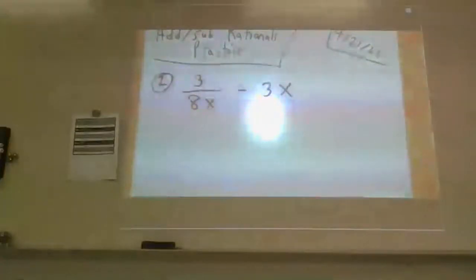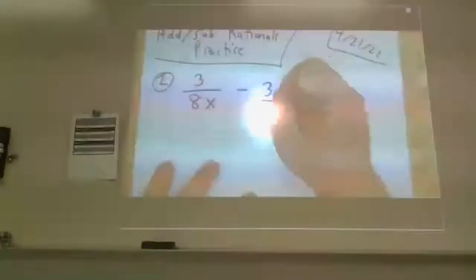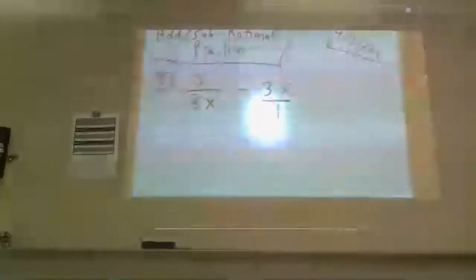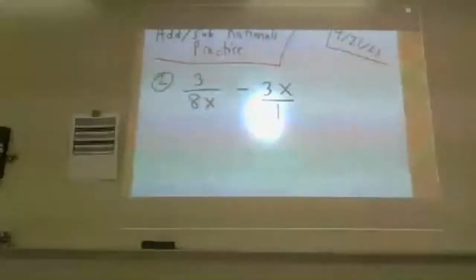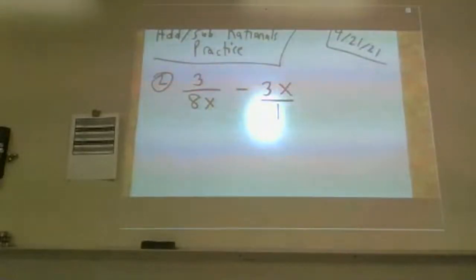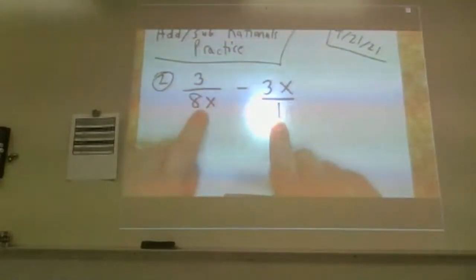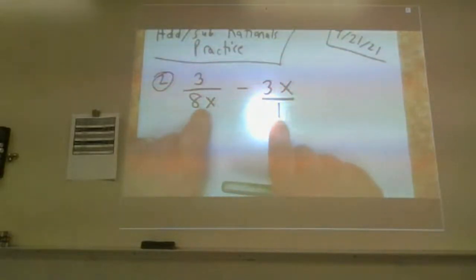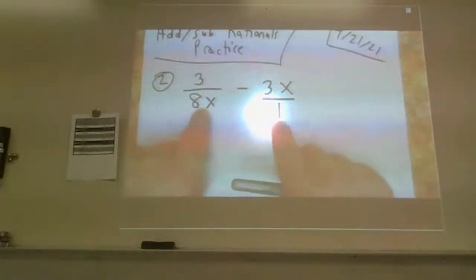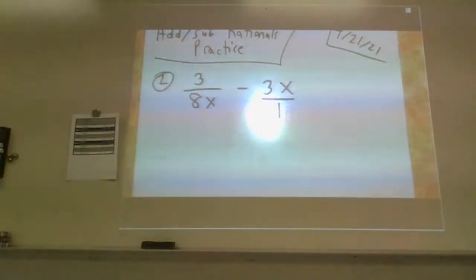The denominator on that 3x is a 1. And since it is a 1, that is what we have to focus on. We are comparing the two denominators against each other. One of them is a 1, and the other one is an 8x. What you've been taught in the past is you need to multiply the fraction by something in order to force common denominators. I'm getting this marker right here so I can write on my page. Here we go.